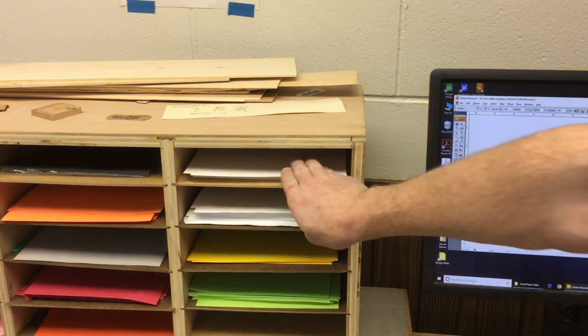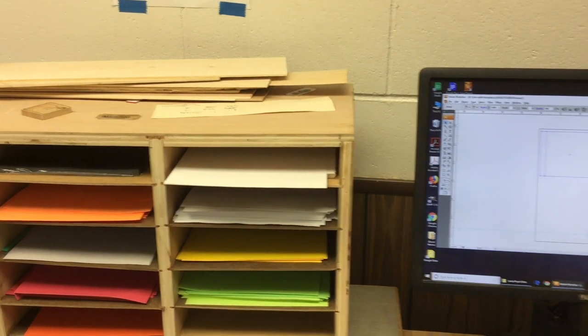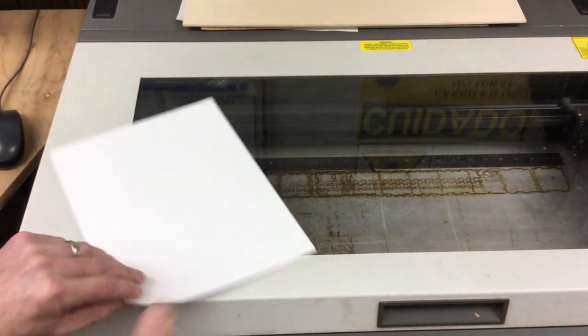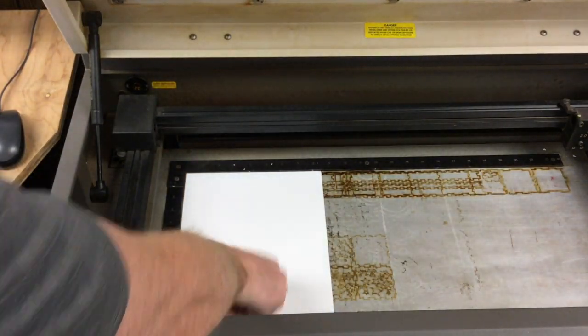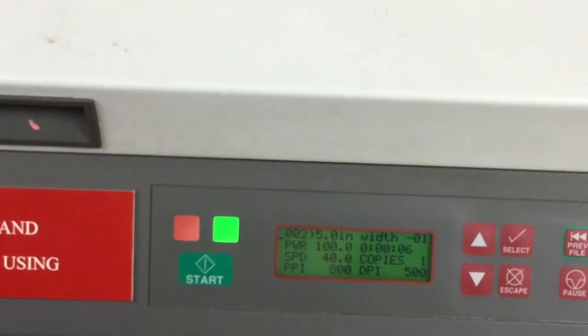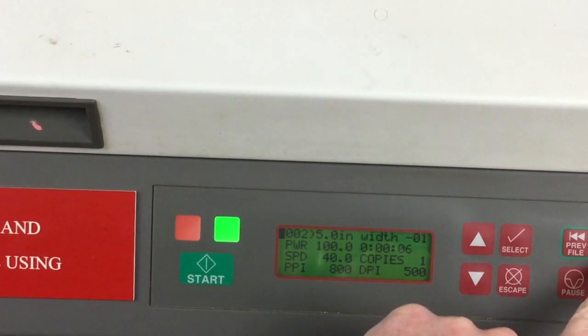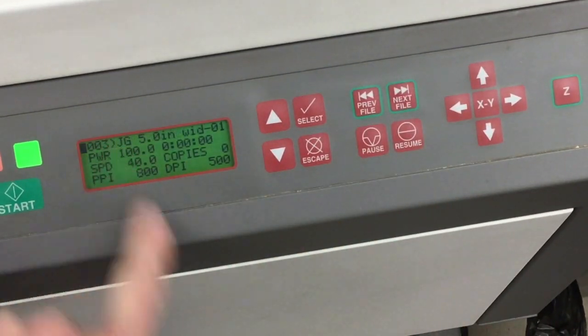Now the paper I'm going to use is cardstock, and there should be a stack of it right here on top. I'm going to take that and put it in the laser engraver a long way up into this corner. Now I'm going to find my file on here, which I named with my initials, which was JG. So it's not that one. I'll hit the next file. There is mine. So that should be the next file.